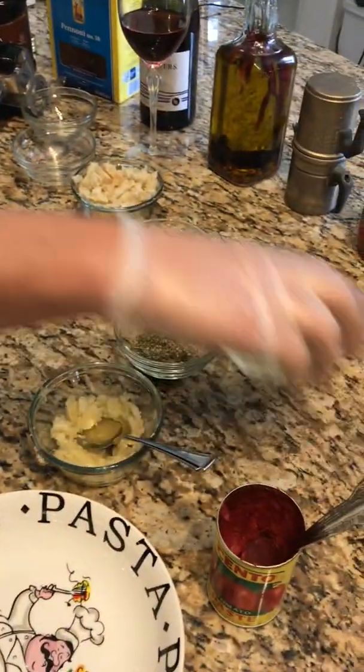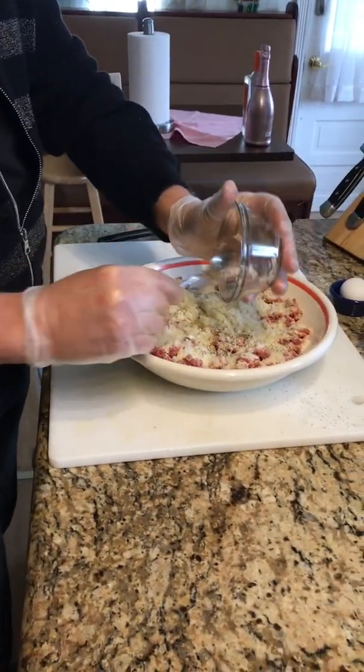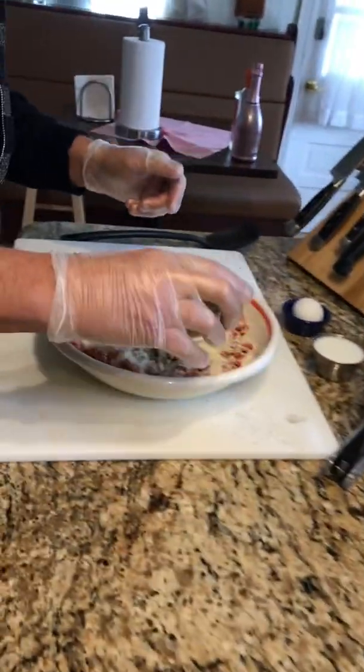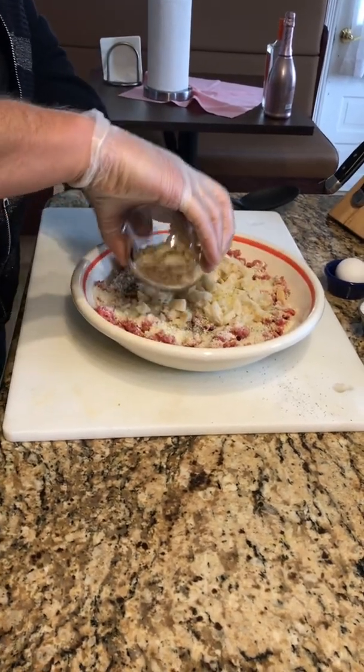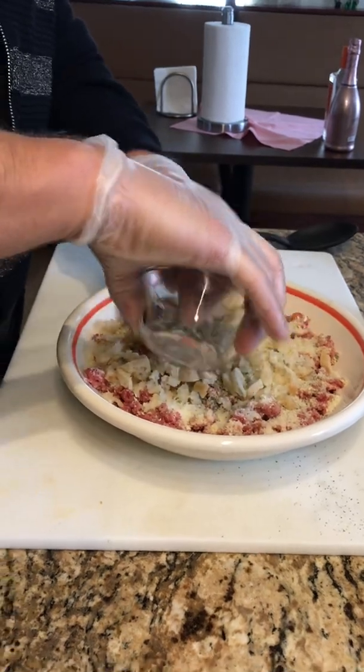Next, we're going to throw some onions in there. All right, chop up some onions nice and fine. Throw those in the mix. And the garlic, the fresh garlic. We're going to throw that baby in there too. All righty, there goes the garlic. Garlic's in. And last but not least, over here, we're throwing some chopped Italian bread. Okay? We throw that in. Cut a little bit of the skin off of the bread. It makes it a little better, a little more moisture.